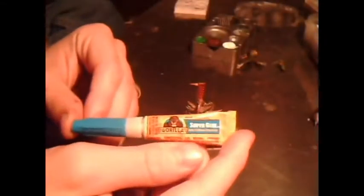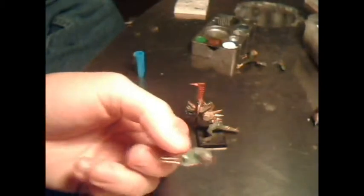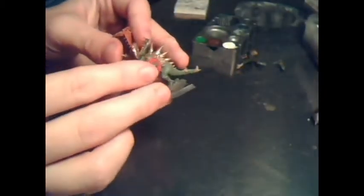I use Gorilla Super Glue, and before that, I actually just used regular plastic modeling glue, but as you can tell, it didn't last particularly long. And like with all super glue, you don't need very much, just a little, there you go, a touch of love, a little touch of love. And then you would just take it and press firmly into position.